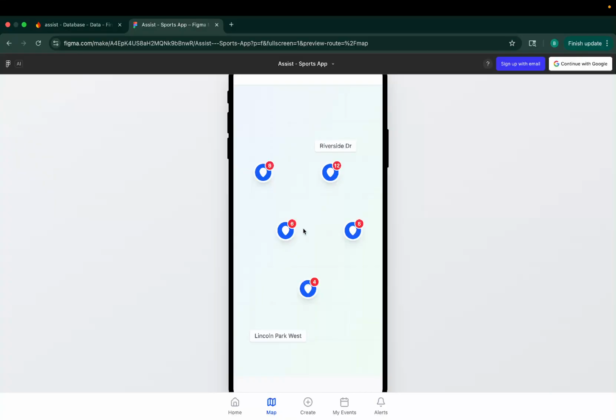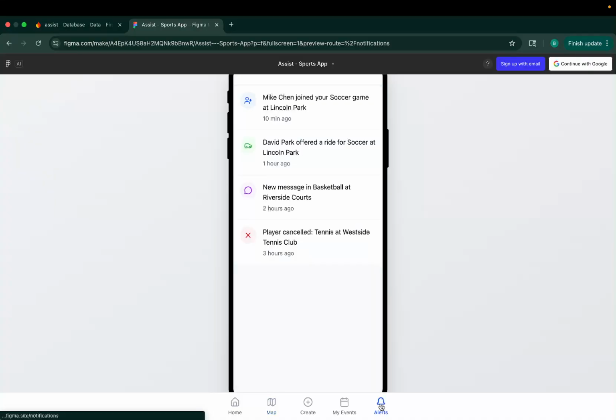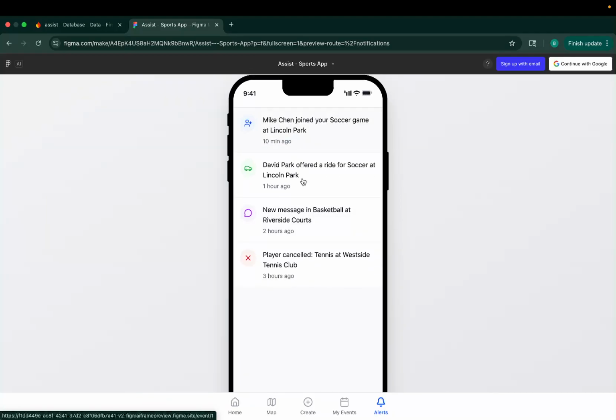And then also we have a map tab, which will show you over here. This is a fake map because we don't have the map integrated with this yet, but you can see things that are near you. You can be like, oh, there's a baseball game over here, or there's a basketball game over here. That way you can see the games near you if any are interesting to you or your kid that you're signing up for. And then finally, we have an alert tab letting you know about games you created and ones that you have joined. If there's messages about the people that are going to a game, and if an event gets canceled or coming up, it gives you a reminder. So that's the mock-up of our UI.